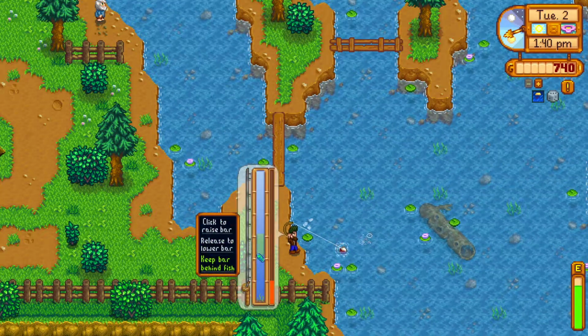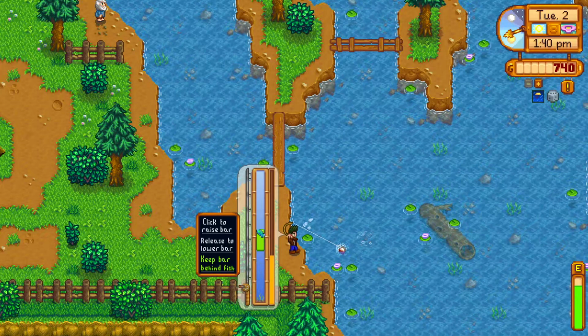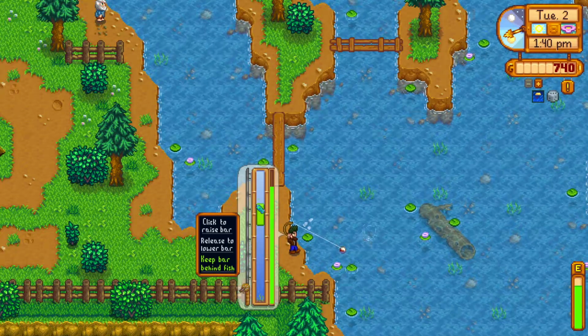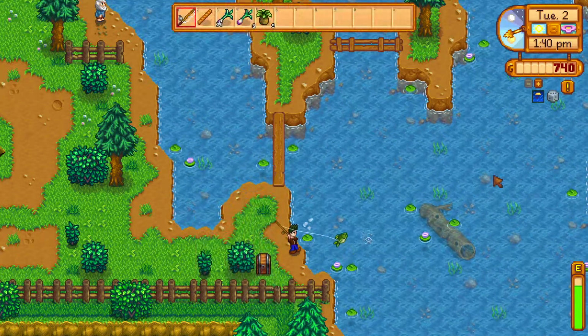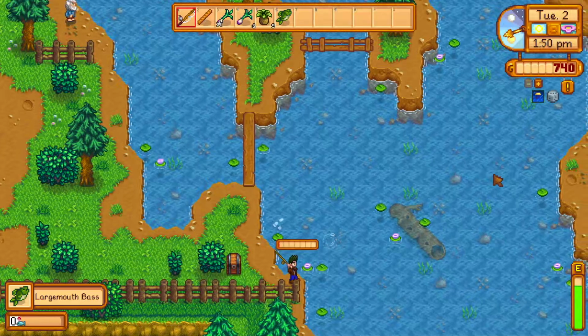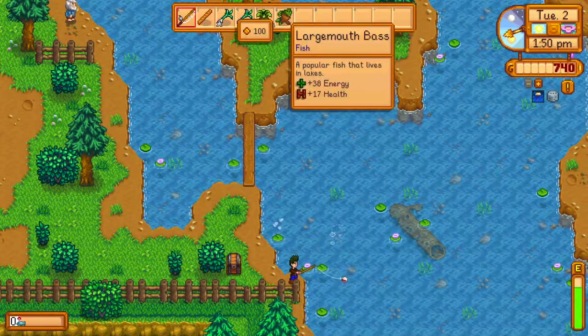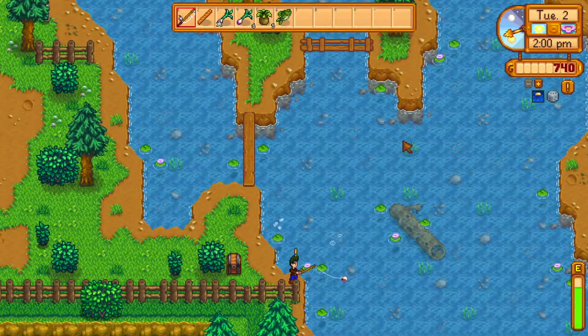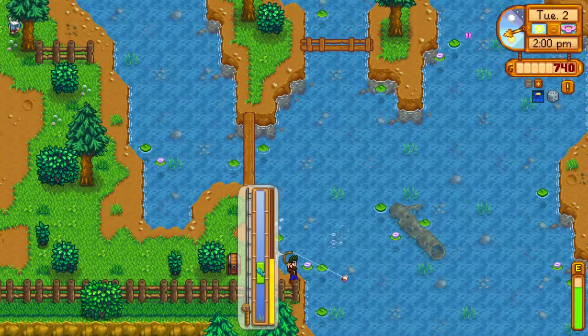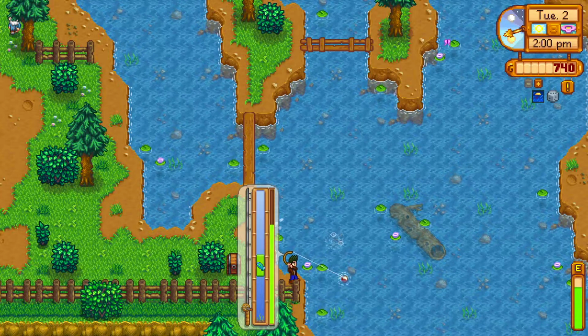All right, our first fish. Our first fish. All right, let's see. Will it be a sunfish? I believe sunfish is only river, but nope. Okay, our first fish is in fact a largemouth bass. Okay, those are good because those are worth 100 gold each, getting us one step closer to our ultimate goal of our first coop.